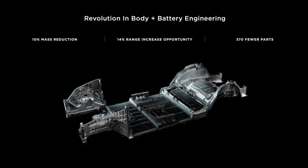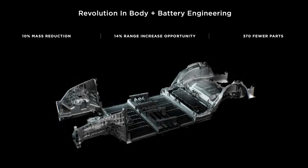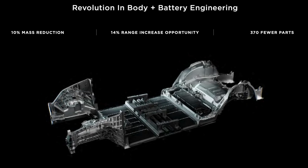My guess is going to be around September, October, somewhere around then, and that's when the first Model Ys are going to be coming out. But which Model Ys exactly? And I think we're all assuming they're going to end up being 4680 cell batteries with the structural battery pack, and it seems like the factory floor is being optimized for the GigaPress, so it's going to have that single piece casting in the back, a single front piece casting as well to help streamline and simplify Model Y production.